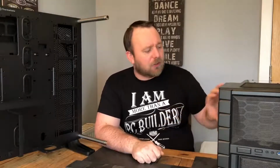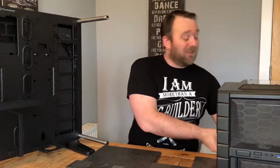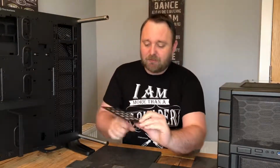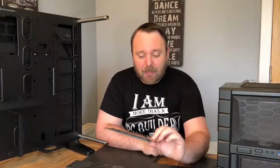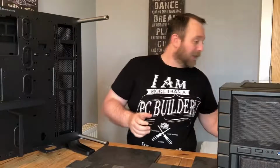But yeah, things like that, looking for dust filters, that's a good sign of a quality case. Usually they'll be removable, like this one, for example, down in the bottom, if I can get there, has a dust filter for the power supply. And as you can see, I think you'll be able to see that it is definitely doing its job. Need to give that a clean.